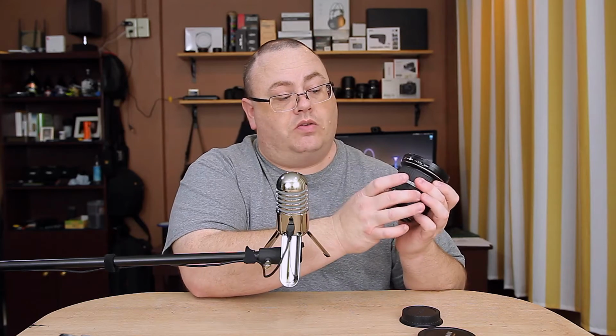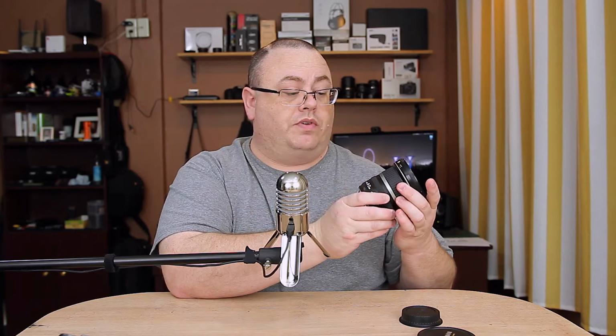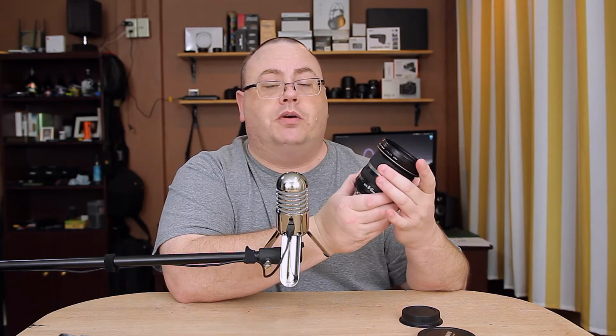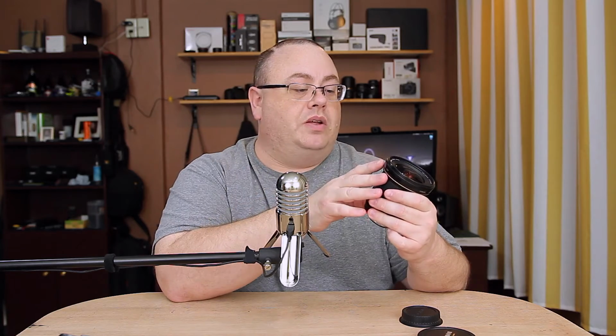It has internal focusing, really nice. Got the little gauge right here so you can see where you're focusing at, which is very useful because I do use this lens a lot at night. And being able to see where your infinity is is really helpful if you're trying to get a photo of the stars and everything. It does go from 10 to 22mm, which is about the equivalent of 16mm up to around 35mm, give and take, at least on Canon anyway.